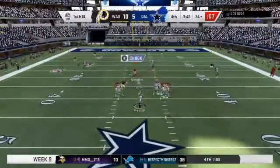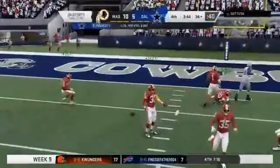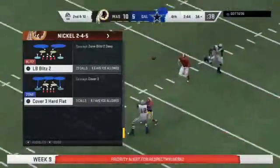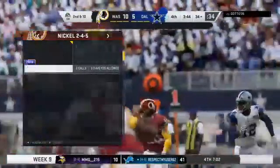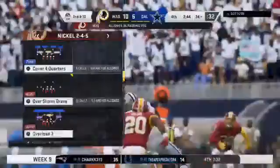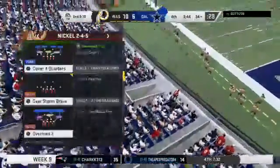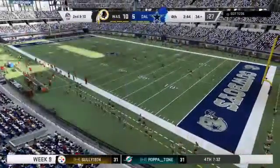Prescott now after the fumble recovery. And that is incomplete. Took a shot there on 1st down, but he couldn't reel it in. This defense is continuing to contest every deep ball that is thrown downfield. And, look, it doesn't matter whether you're playing man or zone. Eventually that becomes man on man, and you've got to trust yourself and go up at that moment of truth and make a play on the football.